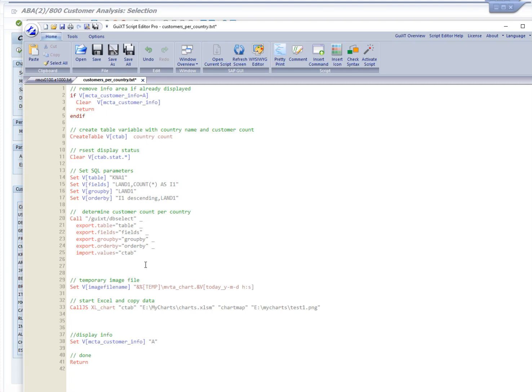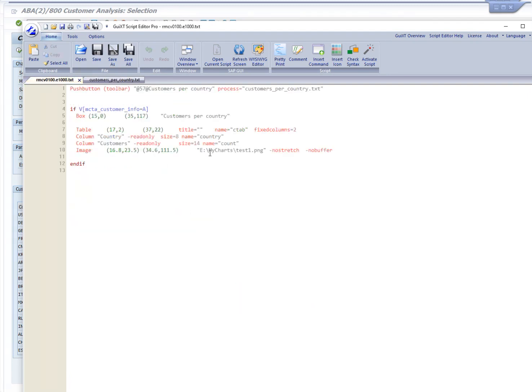You can either allow temporary files to remain until the user deletes them, or you can add a script to delete the files at the beginning of the run. But we don't want to go into that at the moment, although it might be worth picking up on this topic in a later video about file handling. Having come to this point, we enter the temporary image file variable. And lastly, set this new file name in the GUI-XT image statement for the push button.